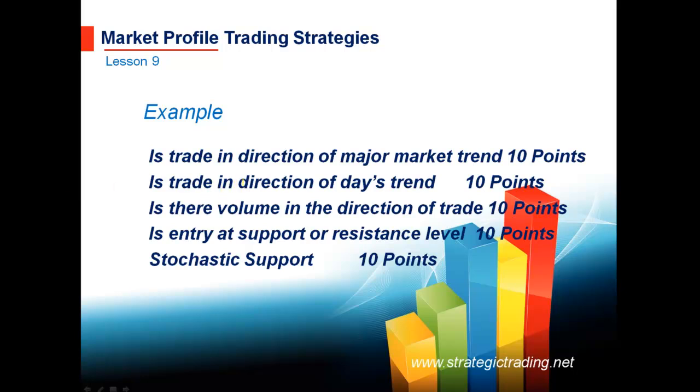Is the trade in the direction of the day's trend? Is there volume in the direction of the trade? Am I entering a long at a point of support, or am I entering a short at a point of resistance? Indicators that we will look at, one indicator that I like in particular that I will share with you how to use is a stochastic. What is the stochastic telling me in addition to my market profile? Does this make sense? Do I have the support of all the elements to justify my trade?